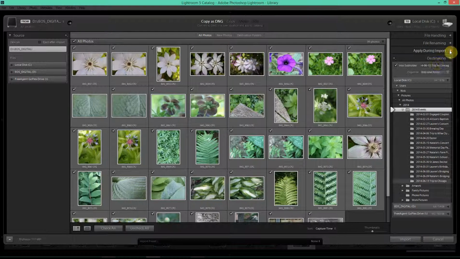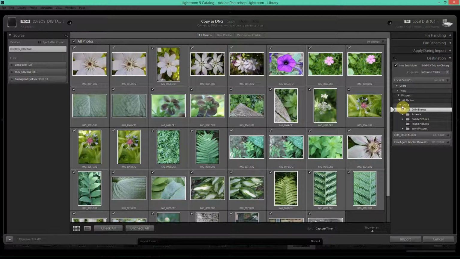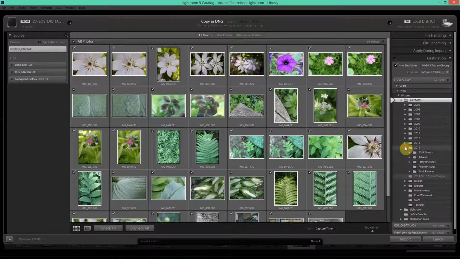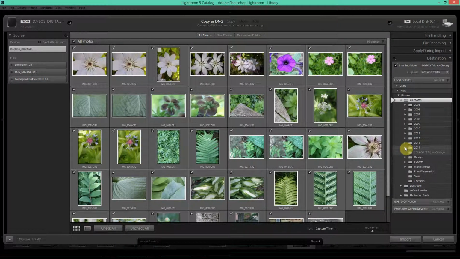Once that's done, the final thing that I have to do is select my destination. Where do I want Lightroom to put these images when it copies them off of my card and puts them onto my computer? In this case, it's really important that you know on the C drive where all of your images are going to be stored, and generally store them in the same place. For me, I've got an all photos folder on my hard drive, which is sorted by year. Every single one of my images that gets brought into Lightroom gets stored in this all photos folder within my C drive, and I have it simply sorted by year.